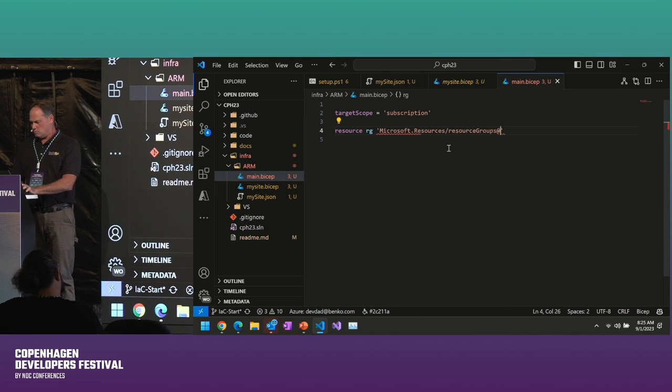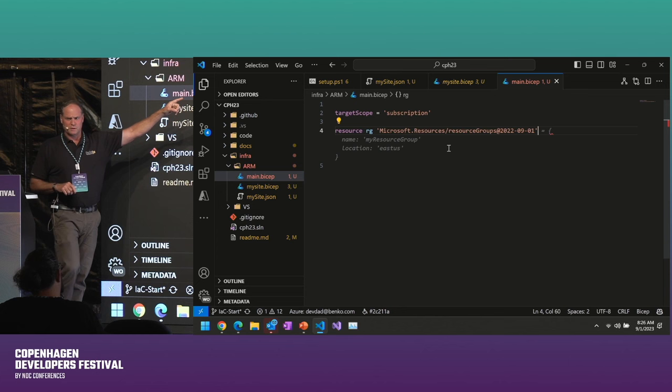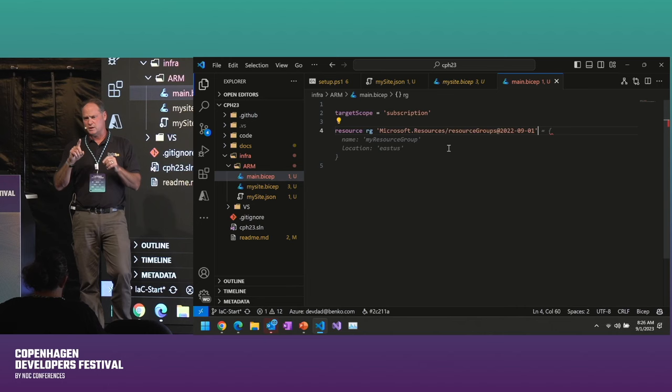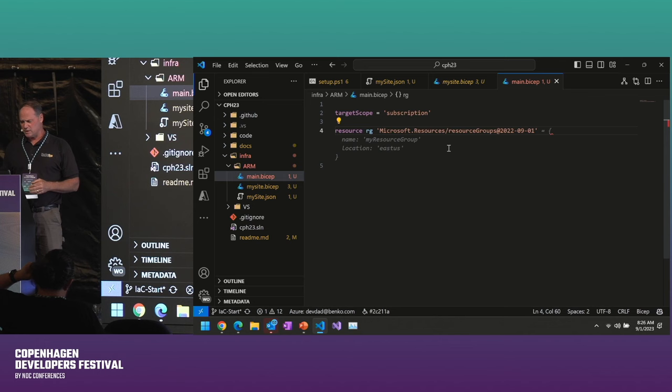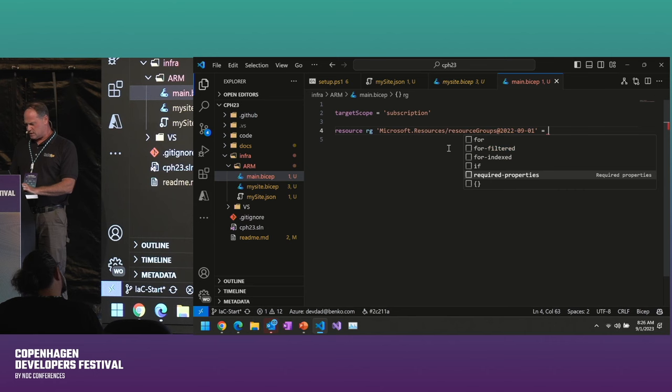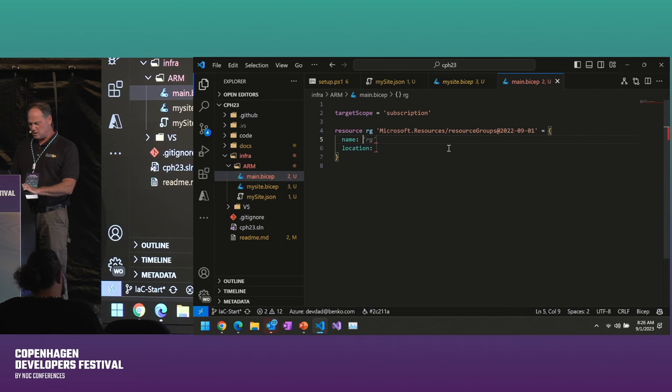When I pick this out, it also gives me my schema version. Now, I want to point out schema version because this is something that ARM and Bicep do really well. In Terraform, it's a little bit different on how you figure out which schema you're targeting. Pulumi is another one where I'm not exactly sure how I'm able to target the right exact thing. But when I do this, I can say equals, and then I get the required properties, which gives me a name and a location. So for my name, I actually should probably have a parameter up here.